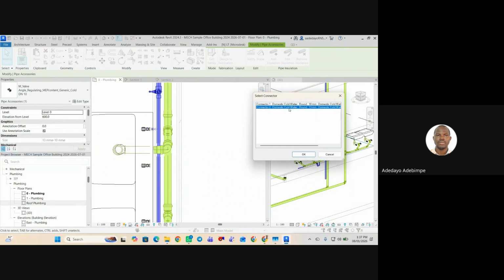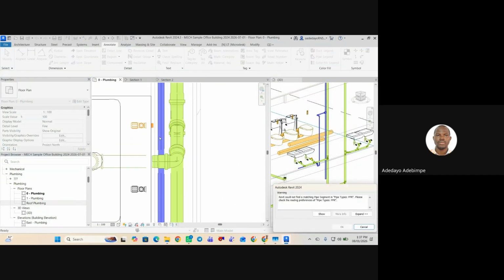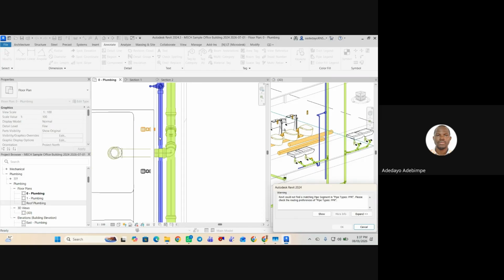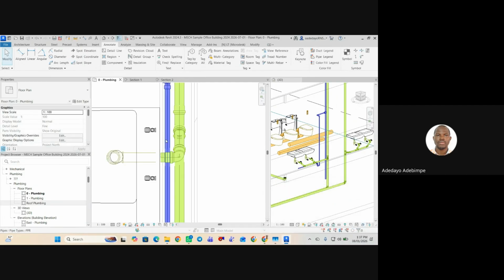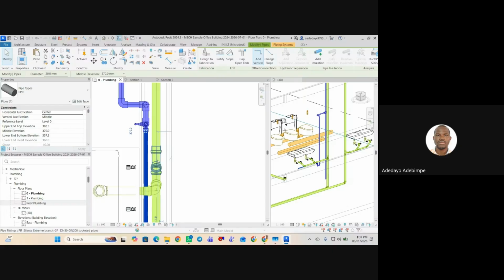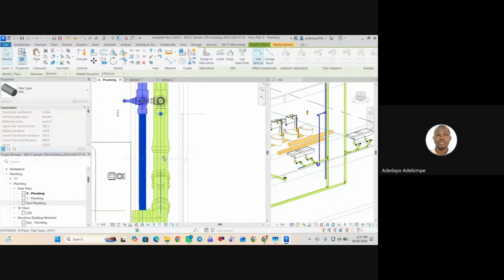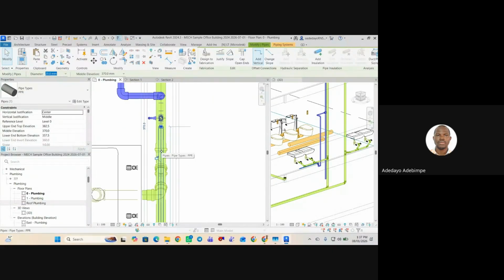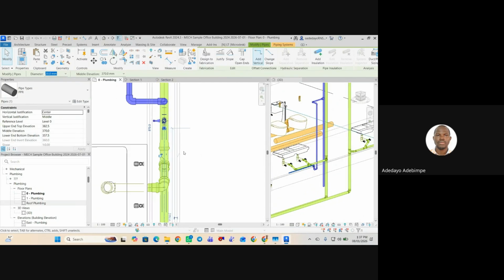I'll pick the right connector that reflects where I want to connect it to. Okay, then pick my pipe. Now you see what's happening. The segment is too short because it's too close to it. So I'll do cancel. Because my pipes are not on the same level. If I move my pipe here, directly below this guy, I should not have a clash, but let's just avoid it. I can just shift it back a little too.